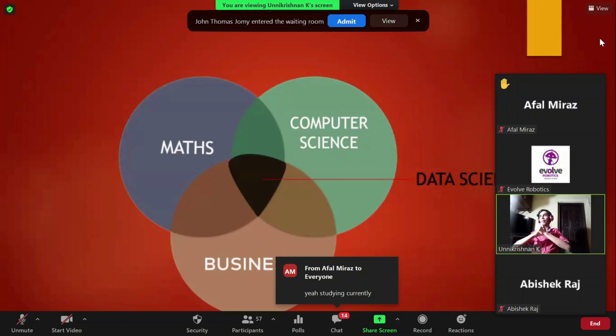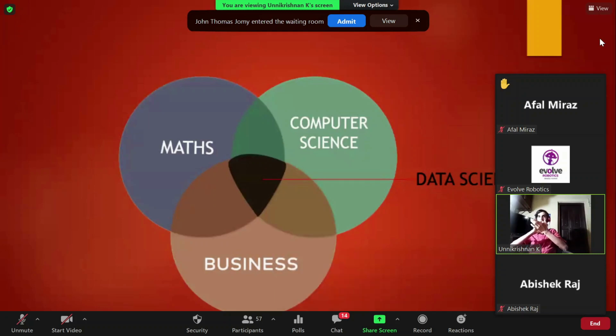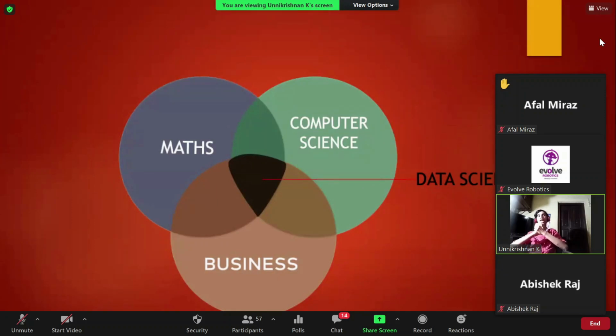And when we come to computer science, obviously we want one programming language, right, to code it and all. So we either use Python or we use the R programming language. We can also use many other programming languages, but Python and R are the most frequently used when dealing with data science. So apart from a programming language, in computer science we have artificial intelligence and machine learning, right? You might have heard about it. So these two fields are also used in data science.